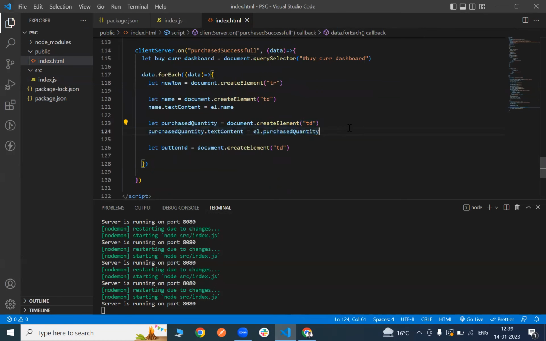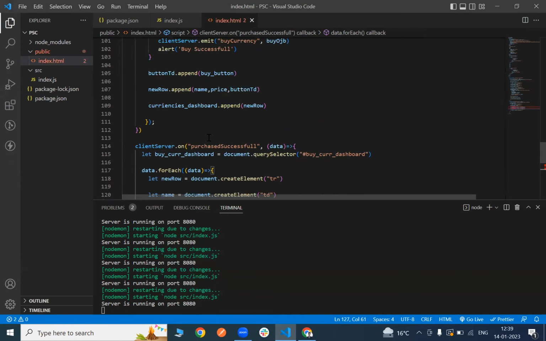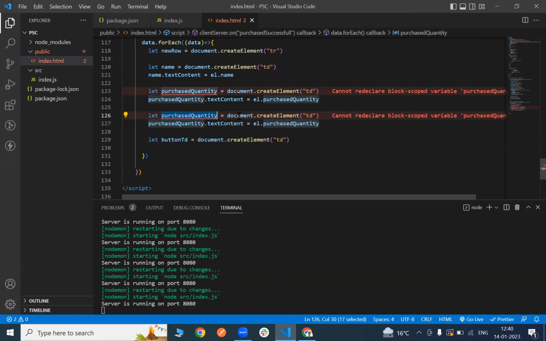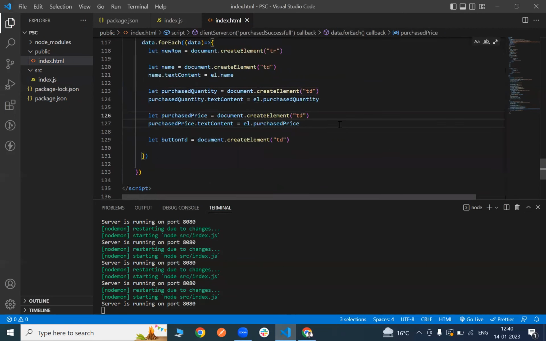Well, again, copy this. Here's this purchase price. Okay, so instead of purchase price, also total amount? Yes, wait a minute.